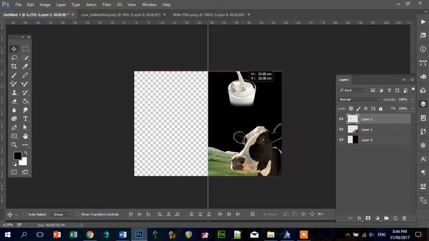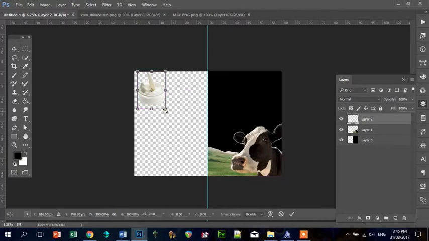So I'm going to place it at the top of the other page, kind of close to where the cover of the story is going to be. Again, actually, I don't really want to make it that much bigger. So that's probably fine. Okay, so now I'm going to use that splatter effect.